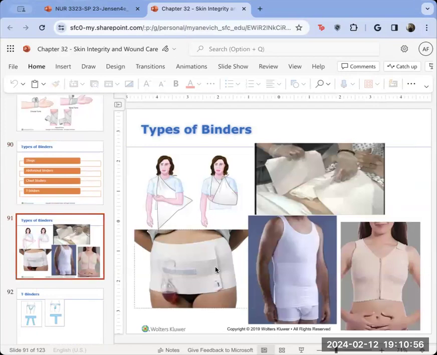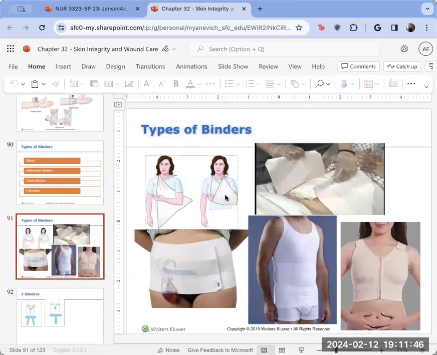Okay. So you have an abdominal binder. The one I want to point out over here in the bottom left is the Jackson Pratt. A Jackson Pratt is a compression device that drains things from a surgery. You have to compress it, meaning press on that little bulb, in order to get the drainage from it, as well as compress it to empty it and compress it to close it. They're going to ask you how you use a Jackson Pratt. You have to compress it to empty it and compress it to close it again. Those are the two things. It's always with compression. Just remember with Jackson Pratts, I need to compress it to drain it and compress it to close it.